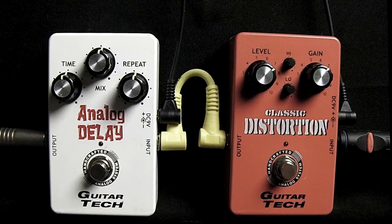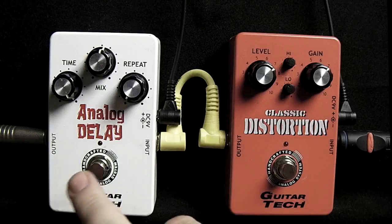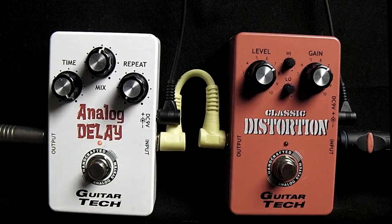However, it does affect your tone in a remarkably positive way. It brings a certain warmth to proceedings that's really rather nice. Because of that, we tend to run it in the front end of our amplifier, though you might obviously prefer the effects loop. Let's start off with the slapback delay sounds. First of all, let's play a lick with our clean sound. And now bring in that slapback delay.